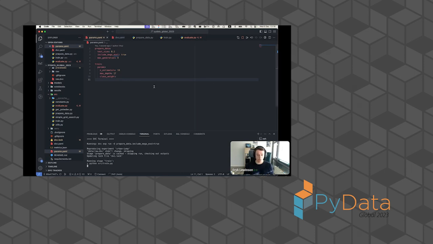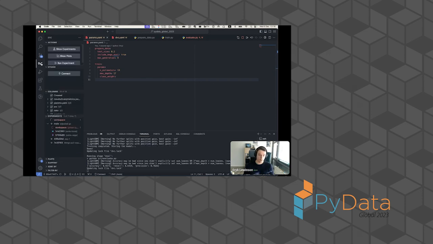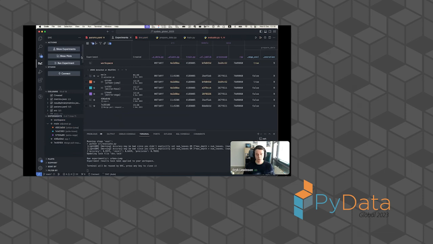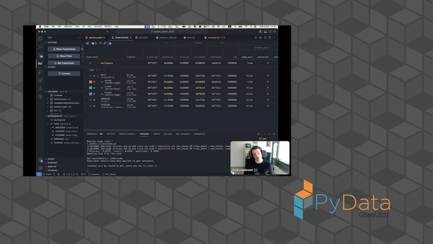Now that the experiment is running, I already hinted that there is a DVC VS Code extension, which makes our life much easier. So let's go there and start with the experiments. Experiments is basically a table that I already showed you in the command line, but displayed in a much more interactive way. We have 3 elements here with the Git icon, and those are basically the commits to the Git repository.